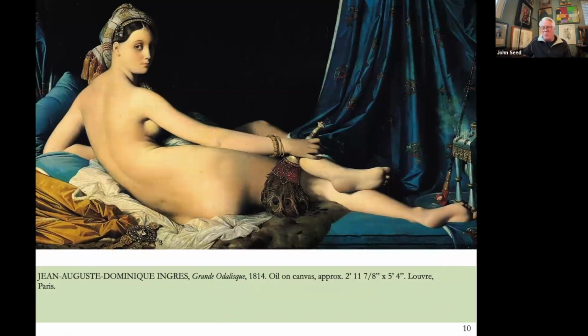This painting by Ingres that you may have seen in the Louvre is a fantastically wonderful and weird painting. You'll notice that she is a kind of descendant, if you will, of Titian's Venus, but she's turned the other way. And as she turns the other way, if you take a moment, particularly if you have some background in medicine, or maybe you're a chiropractor, you're going to notice she has three or four extra vertebrae. Like a mannerist figure, she has been extended to accentuate this pose. And she looks back at us as she runs the peacock feather across her thighs.